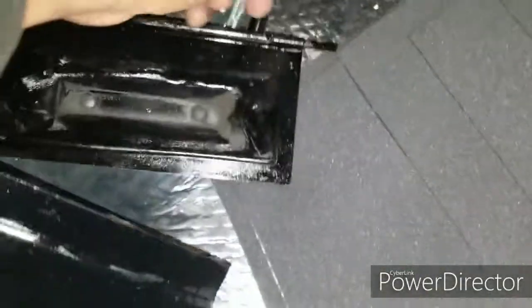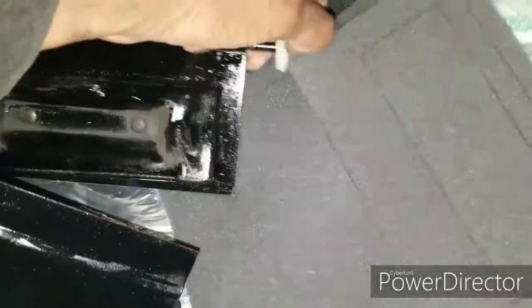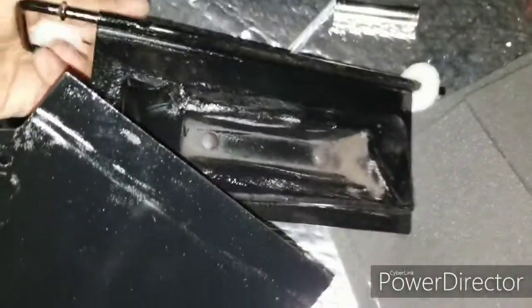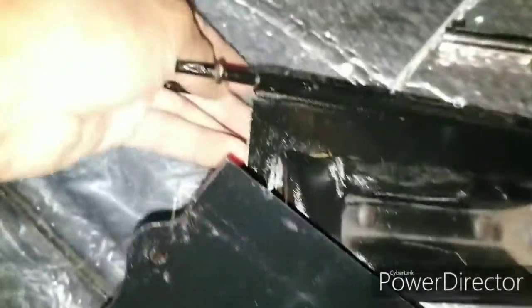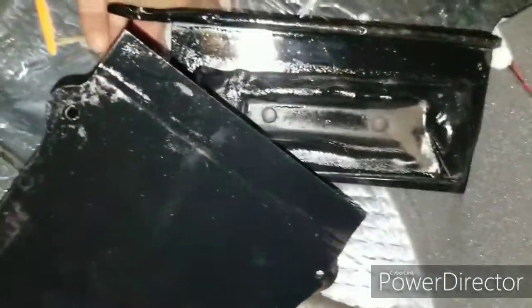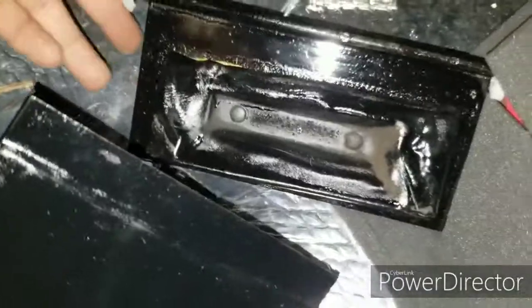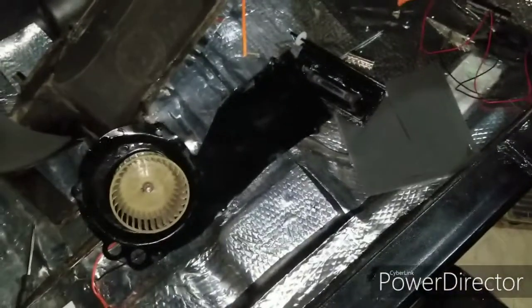One goes here, and then one goes on this end. You get my point. One goes on this end. But yeah, now I'm just gonna go and glue this stuff on so I can get it on there permanently. Once I get it glued on, I'll show you the end results.